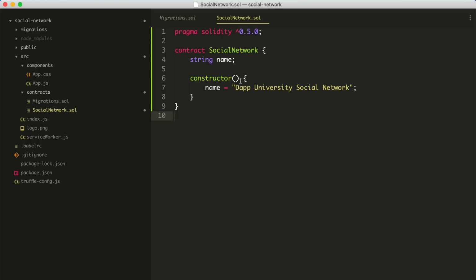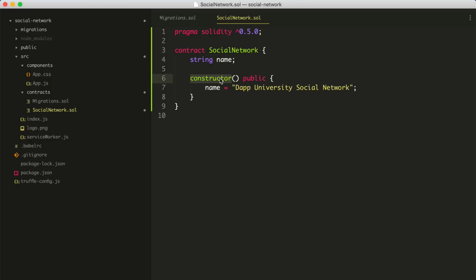So next, we need to modify this constructor function with a special keyword called public. All right, so what does that mean? It essentially means that Solidity needs to understand this function is accessible to the public interface for the smart contract. Essentially, this function can get called outside of it, and it is going to get called outside of it whenever this contract is deployed to the blockchain.